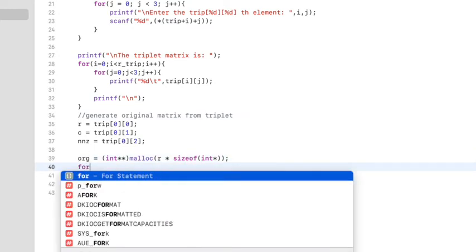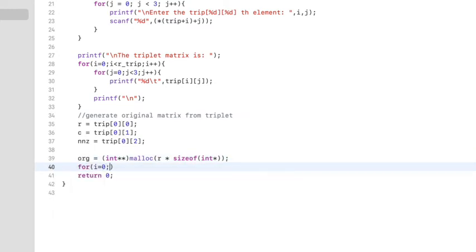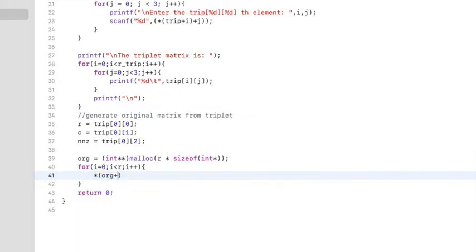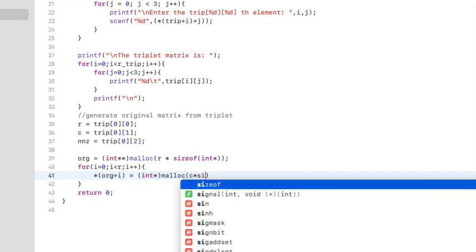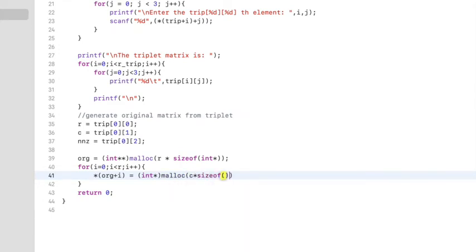Then for i equals 0, i less than r, i plus plus, star of org plus i will be equal to int star malloc, c into sizeof int. So there we go. Our original matrix structure has been created.